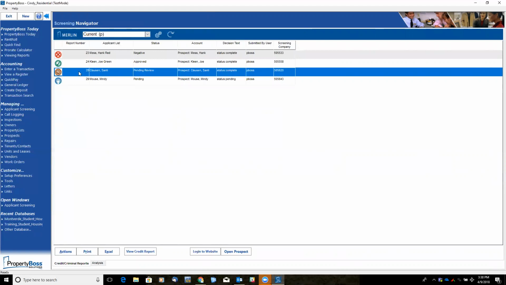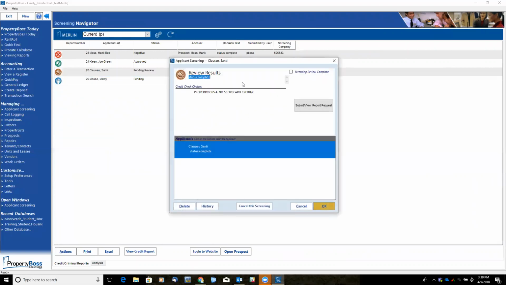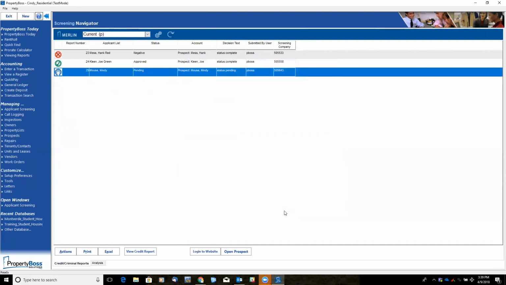Now, this is for folks who have decided not to use an embedded scorecard. For those of you who do not use an embedded scorecard and make your own decision, what you'll do next is you'll double click, bring up the results, take a look at the report, which is on my other screen, and once you've made a decision to decline or to accept this individual, you will then click on this button, this is new, and it says Screening Review Complete. What this means is I'm telling myself and I'm telling anyone else that works with me that this individual has been reviewed, we've checked all the information, and everything looks good. So we're going to go ahead and say okay.